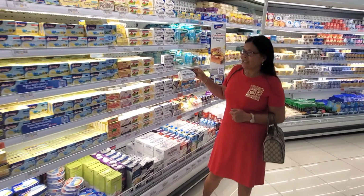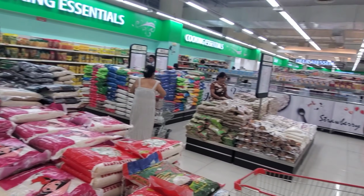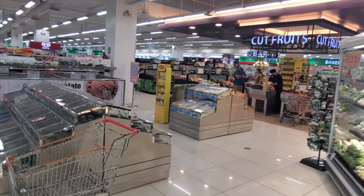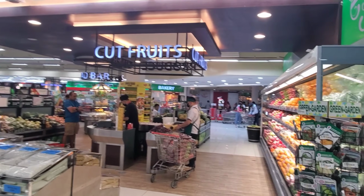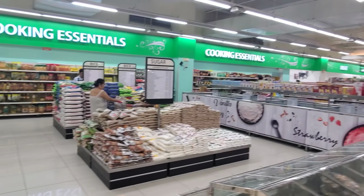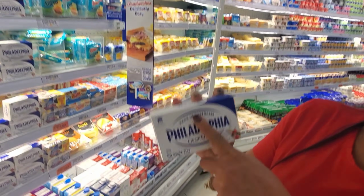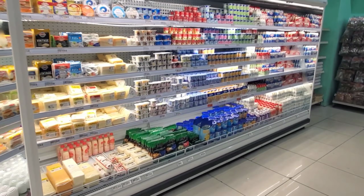So I don't want to be that guy who's walking around with a camera all the time, but I just want to really quickly show you the grocery store. I don't even know if you're allowed to video in here or not, but it is a very nice and clean grocery store. This is where we go. So this is just the front end, all the fruits and vegetables, and then the meat sections in the back. I may do a little spotty here and there video. Wilma's looking, oh, you found Philadelphia cream cheese. Look. Made in Australia. So that's close enough.